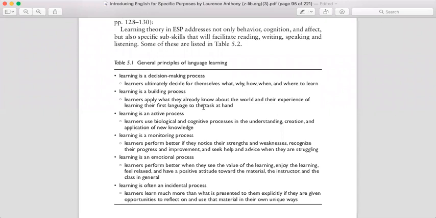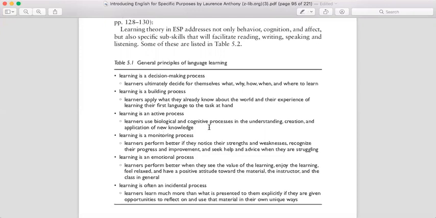Basically, learning is a building process. No one would come to your class as a white slate. They already have their experiences, they have their knowledge, they have at least one language that is processing in their mind. So what kind of syllabus should you design that would go with the least interference from their first language, maybe? Now, learning is an active process.